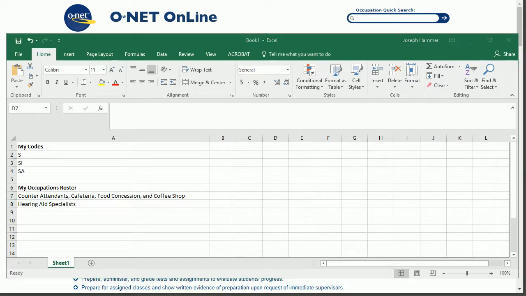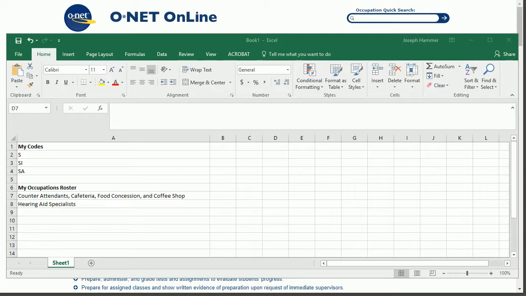And the great thing about creating a single roster like this is that in step 3 of the process, you'll be able to start narrowing down this roster of potential occupations by crossing off the ones that are not as good of a fit for your interests, for your skills and abilities, for your values, etc. We'll talk more about those criteria later, but that's what happens in step 3.